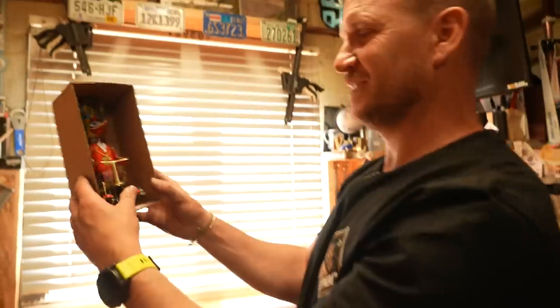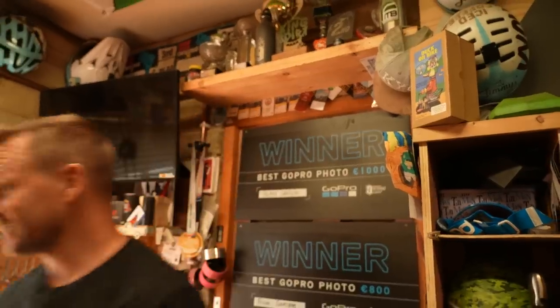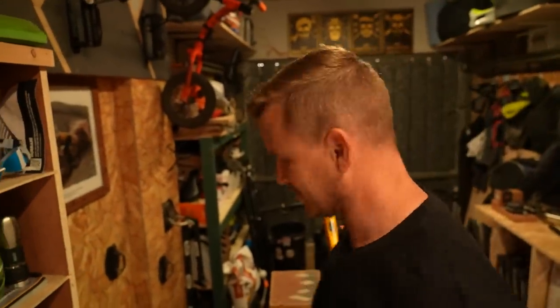It's made out of metal. Look at him. He lives in this box. See, he doesn't fade away. Anyway, he lives up there. Duck on a bike. For decoration only, this is not a toy. It's not a toy. It's for adults. I don't know why Mum got it for me. I'm not an adult.